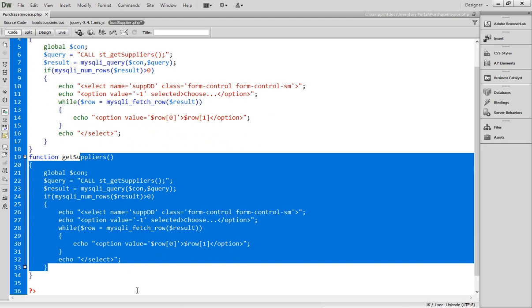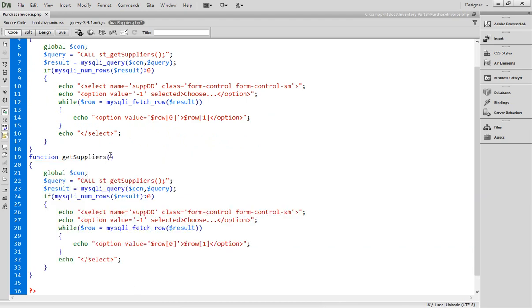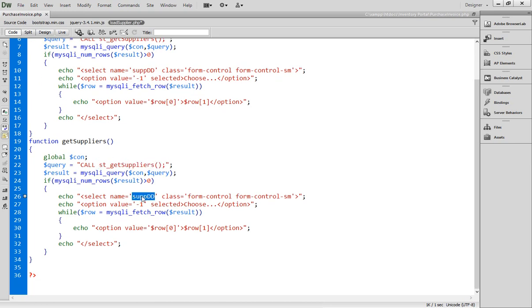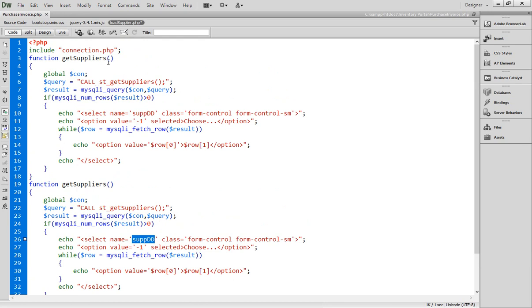Why don't you do this, that you pass parameters that will change every time, like the procedure name and the drop down list name, and you see the rest of the things remain the same. Okay, so this is the thing that you wanted to change.